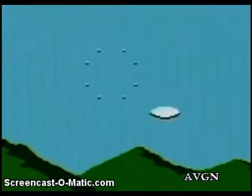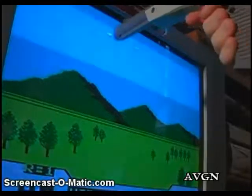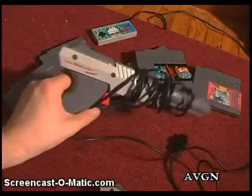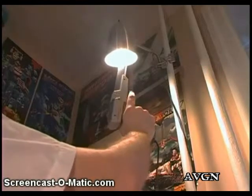So here come the two clay pigeons, I shoot them, no problem. Then the next ones come out, I can't hit them, even if I press the thing against the screen. The third Zapper has the same problem, except that the pattern is swapped. Even the alleged light bulb trick doesn't work.